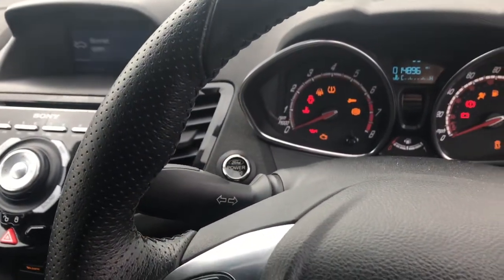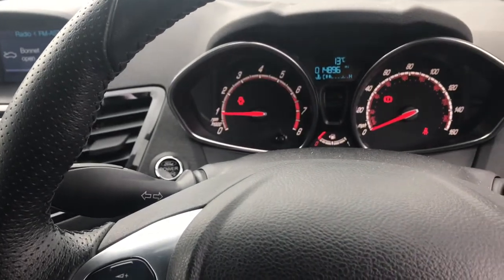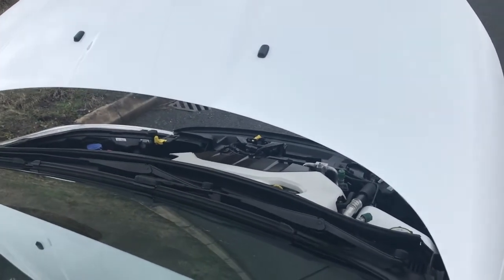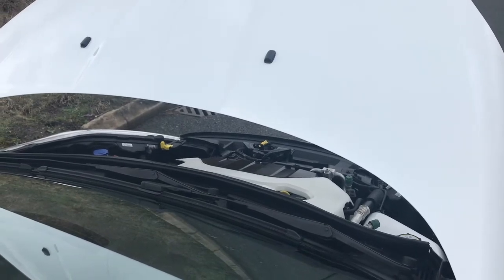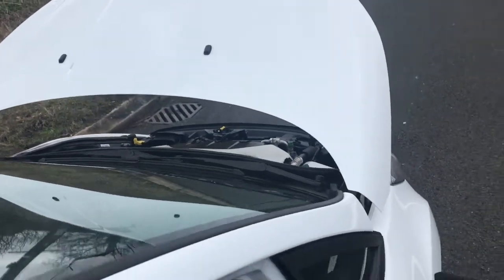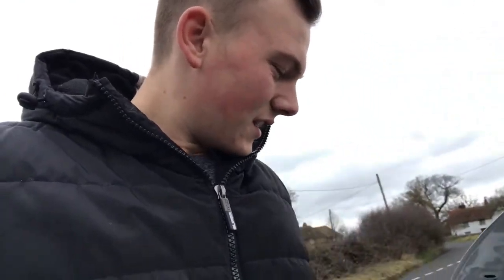I'm going to start the car — I've got something really cool to show you. Something's happened on the turbo. Let me give it a rev and you'll see what I mean. I've now got a Turbo Smart dump valve fitted on there — it's a dual port one. On the ST it sounds absolutely pucker. It adds about five to six brake horsepower but it sounds absolutely the nuts. That is one mod I would definitely recommend for the ST. I'm really glad I spent the money on it — really big difference. That's one of the major mods that has changed since my previous video.